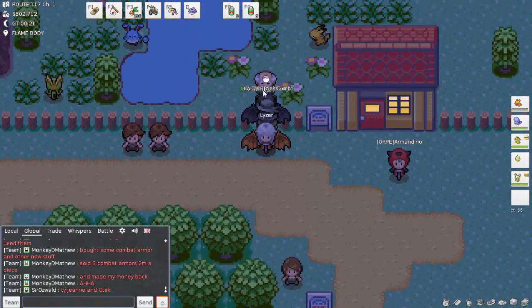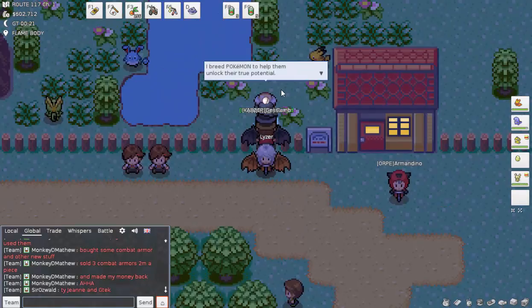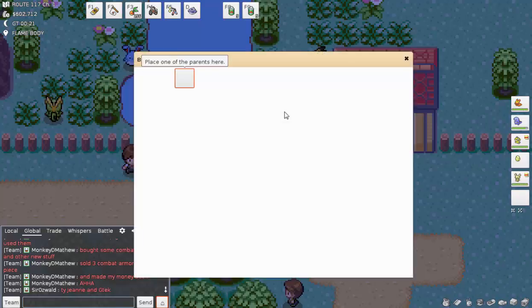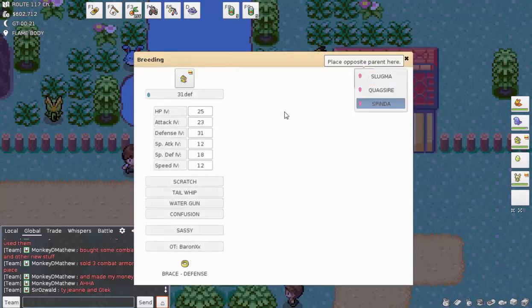Okay, so now we're gonna run up to Mr. Breeder, Mr. Daycare Man. You want a daycare, you go to him. Captain tying knots, drinking out of cups, being a bitch.